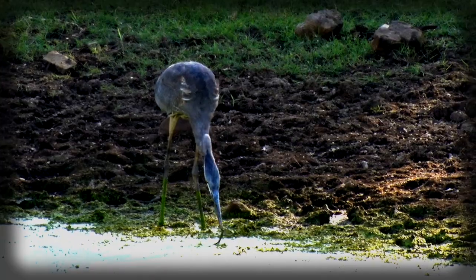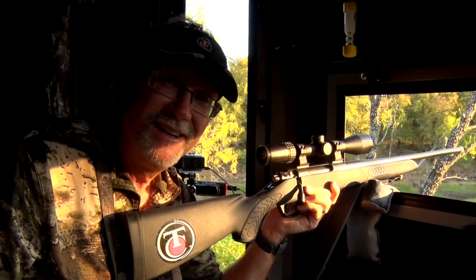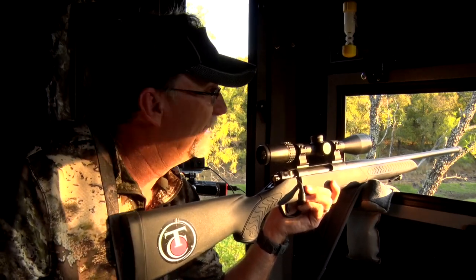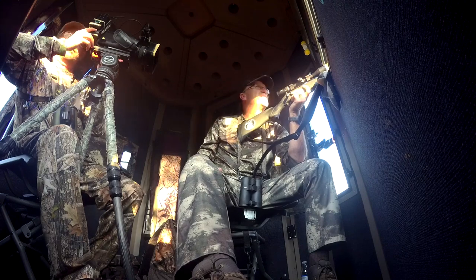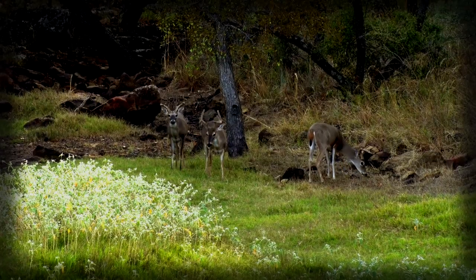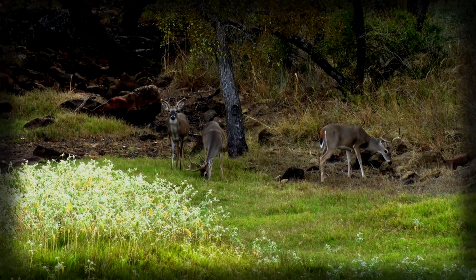This has been one of the coolest spots to sit just because of everything we've seen. But that deer there — he's still in velvet, and he's late in the year. It's some kind of stag, basically, which can be a birth issue or a low testosterone thing. It's just hard to say what caused that. But that is one of the coolest deer right there. He's just an eight-point, but what a beautiful deer — he just came in, came off that hill.